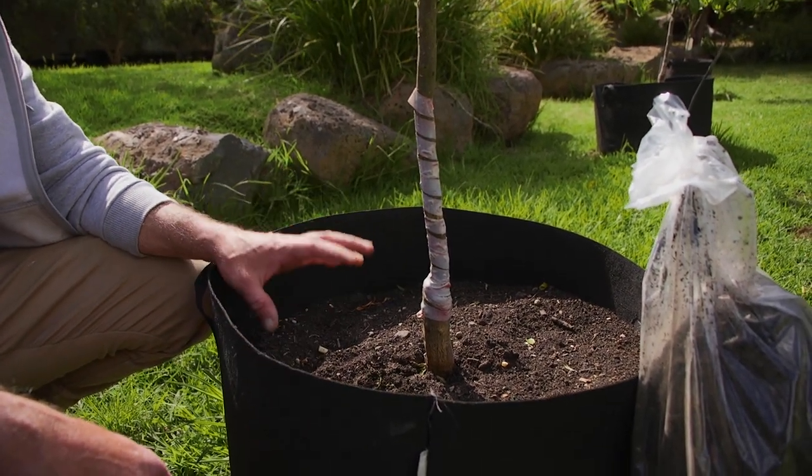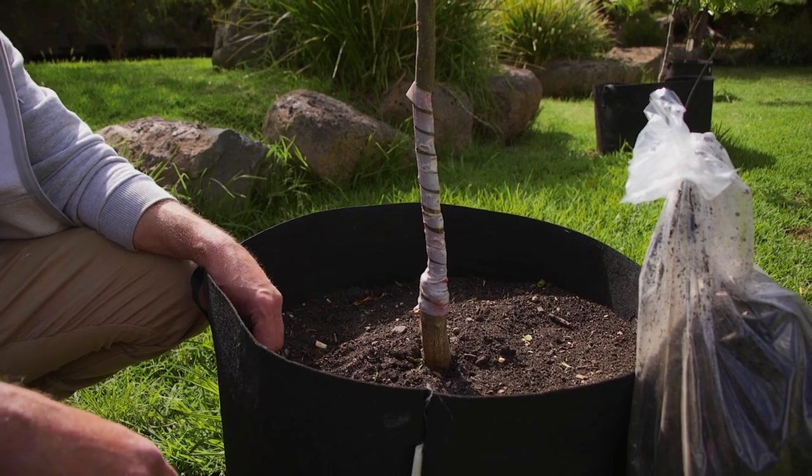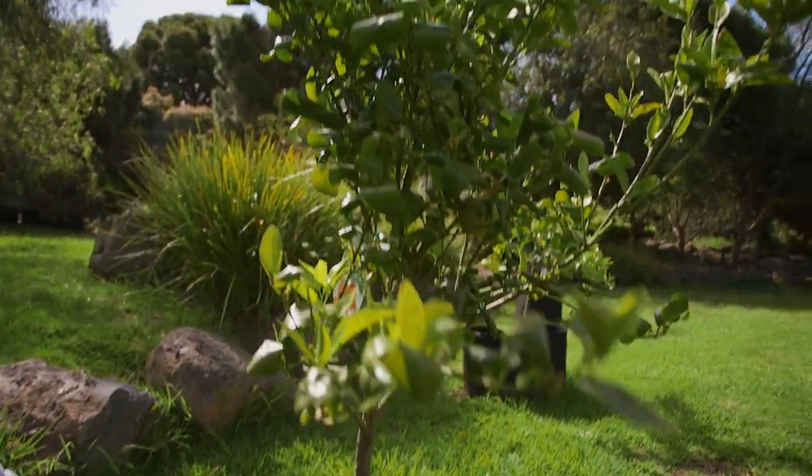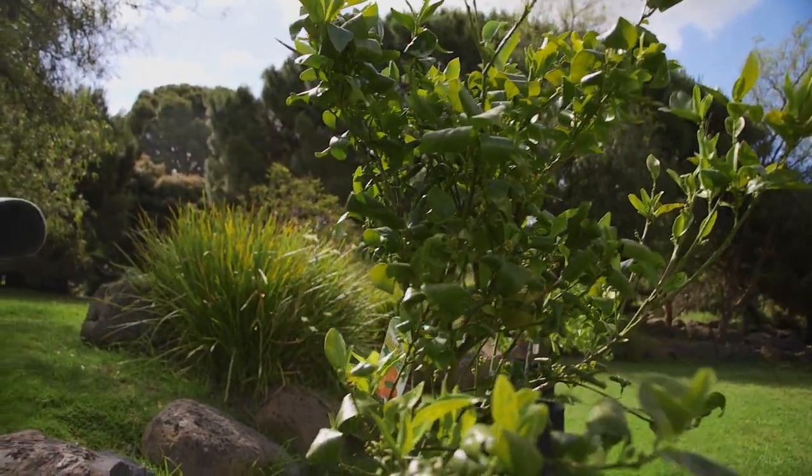Now, in spite of all the rain we've had and all the madness, the trees are holding a wonderful green on them. And that's because in the past, I did top dress them with compost and I did add our superfood and black grit. For those who haven't tried it, it's probably one of the best, if not the best fertilizers on the market, if I don't say so myself.